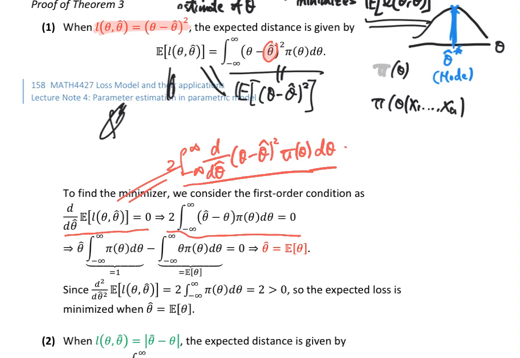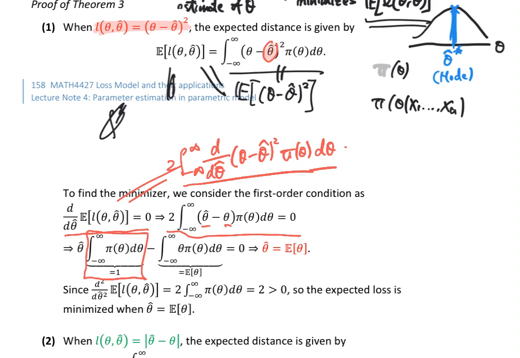And then to find the value of theta hat, first of all you separate this into two integrals, 1 and 2. Because theta hat is chosen by you and is a constant, you can take that out of your integral. Now this is the formula that you get. For the first integral, which is linked to your theta hat, this is just the integral of your prior distribution over all possible values of theta. And because it is a probability distribution function, what will this integral be?